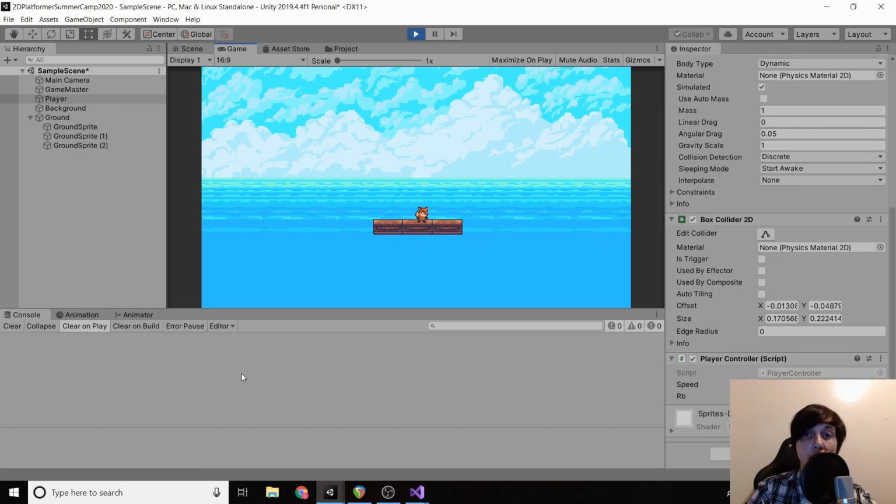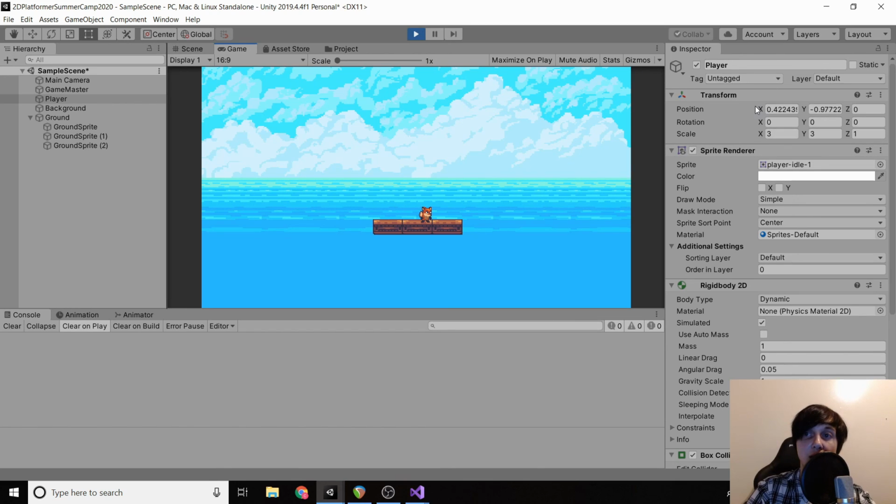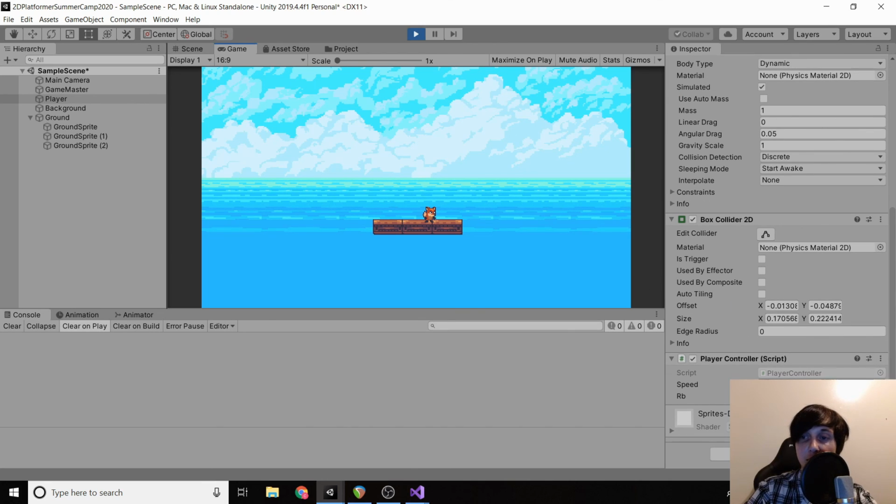And remember, the reason why is because move input is saying, okay, 1 times 4, and then we're going to move our x-axis in a positive direction at the speed of 4. So if we change our speed in the middle of the game to like 1, and then we move, you'll notice we move much slower. Another thing is, you'll notice that it's facing the exact same way, whether we're going left or right.